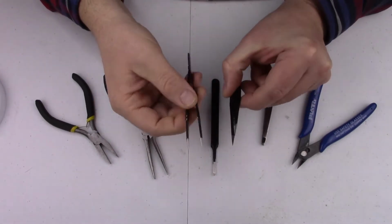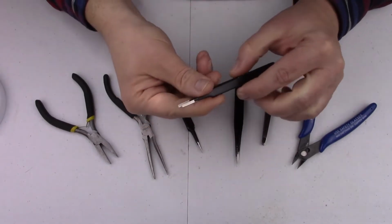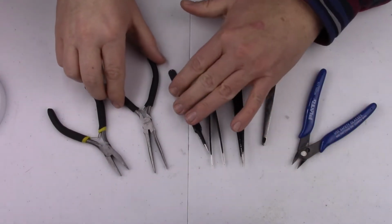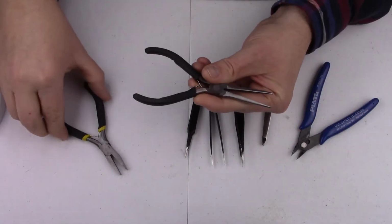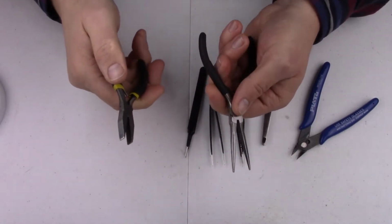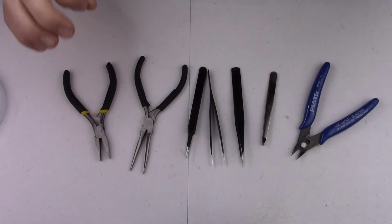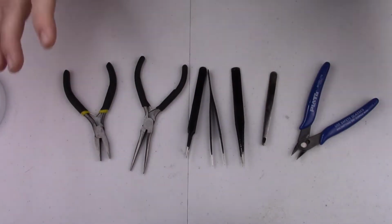These two are very similar. They have a very fine point, though I did grind the tip of these down to help me grab tabs. And then this is just kind of a flat set for getting in tight spaces. And then we have a couple of pieces left over from the Fascinations three-piece set. I broke the clippers long ago, so I had to replace them, but we have long nose pliers and flat nose pliers. Really handy. These are handy for bending long parts, and these are handy for bending short sections right here. But this is the basic set. We'll do a great amount of things with just this set right here. You'll be able to build a lot of different models and do a lot of different things.